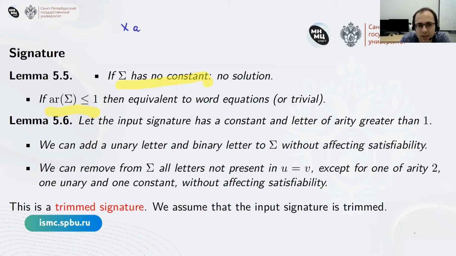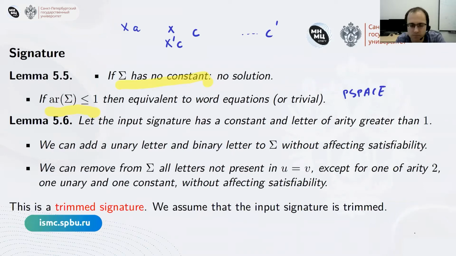And at the very end, the only difference could be that there is this term variable, but we know that it's actually a context variable applied on some constant C. There is a unique place where this constant C is present, so we can just choose what the ending constant is. And the same happens on the other side. So we can just replace symbol by symbol and obtain a word equation. And we already know that this is in PSPACE, so there's no reason to treat it separately. Of course, it could be that this is not satisfiable because we somehow force different constants at the end of the terms, and then it's trivially not satisfiable. So either it's not satisfiable at all, or it trivially reduces to word equations.